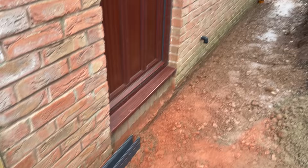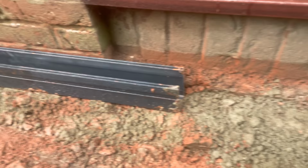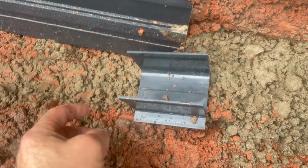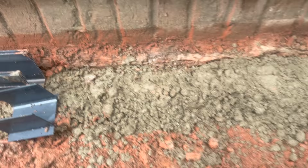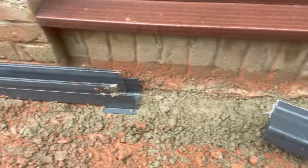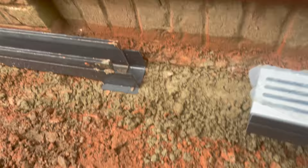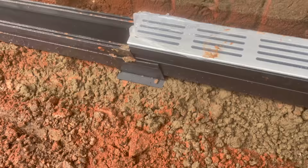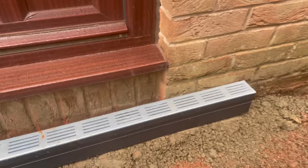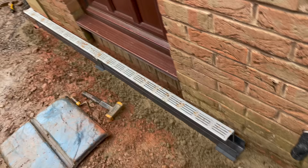My brother can bring some more hardcore in. So for every connector for this drain, we've got one of these. That'll go half on, half off for the next one. As long as you've got, say, 50 mil of cement underneath it, plonk them on, lever it up, tap it down. Job's a good one. So I just put the little connector on there. Now literally pick that up, put that on the top, nice and flush, level it up. That end's got to come down a little bit because we're aiming for two courses below DPC finished height of the threshold itself. Easy enough.